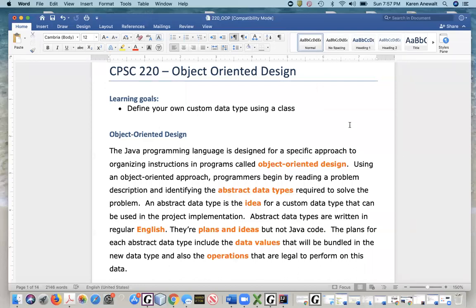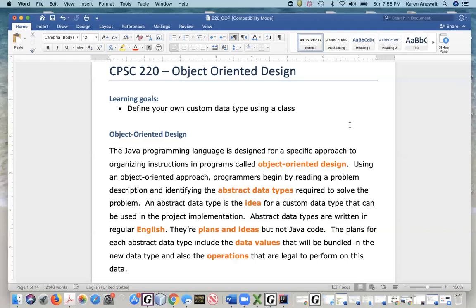In this lecture, we're going to talk about object-oriented design. I think this is a really exciting point in the semester because we've been using Java all semester, and we know that Java is an object-oriented programming language, but we really haven't appreciated what that meant or seen the full power of object-oriented programming. And so this is the beginning of our journey into object-oriented design.